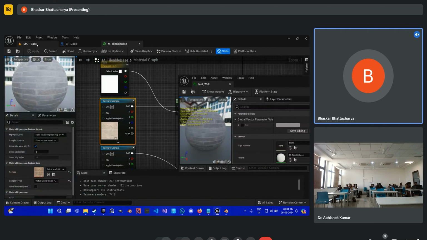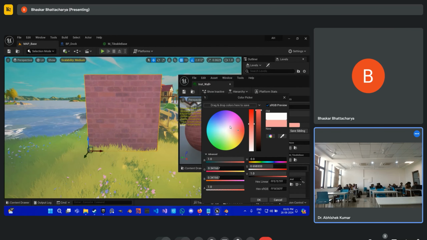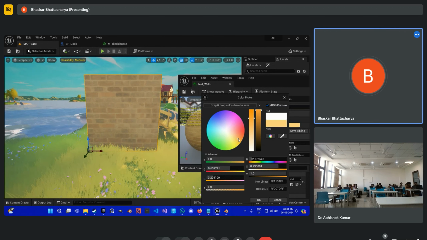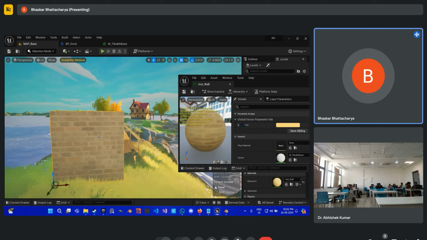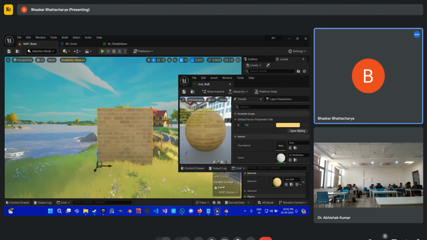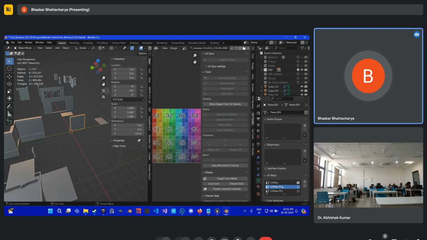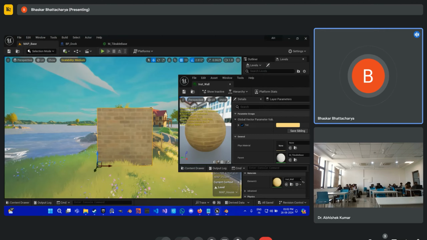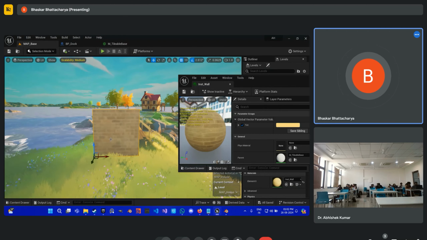So if I take the inst wall now, I'll enable the tint, and now I can try to get the color that I want. And one final thing, if you remember, in Blender, when we were setting this up, we made sure that the tile level unwrap is on the second UV channel, not on the first one. So in order to make this tile level, we need to ensure that we are targeting the correct UV channel.